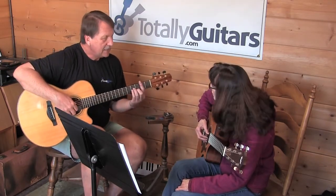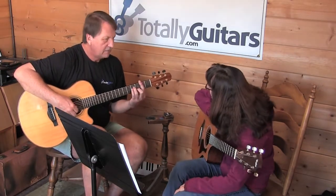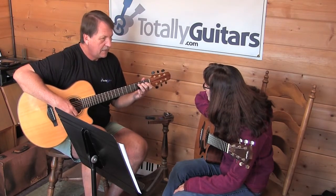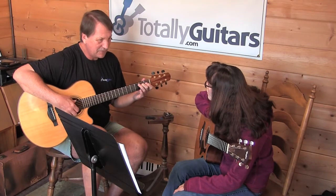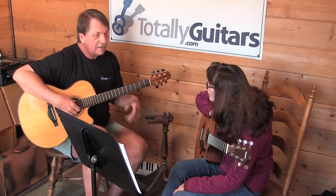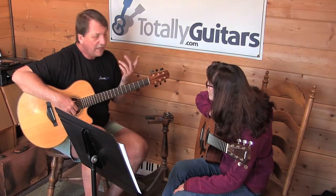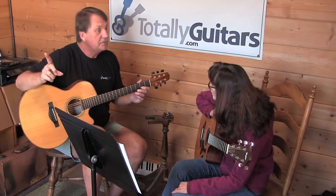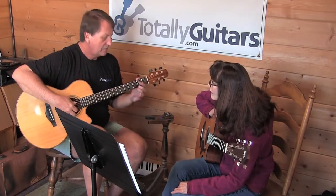Now, if I play a G in there, it's barely noticeable that I played this instead of this. But this note is not really a filler note. I hear that as the melody. Do do do do do do do do do do. Yeah. Right.